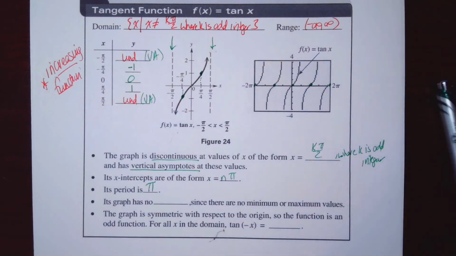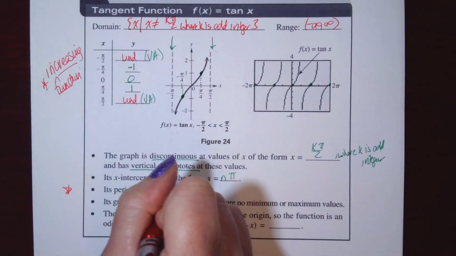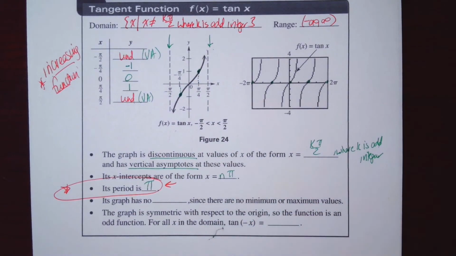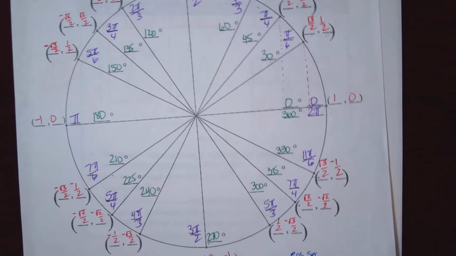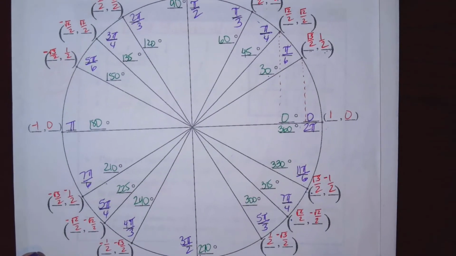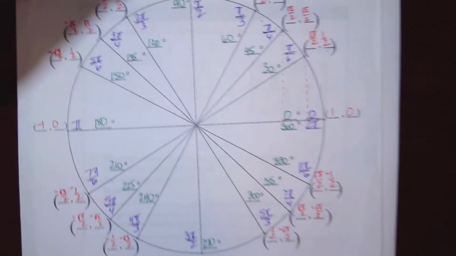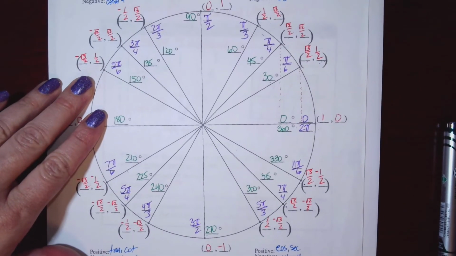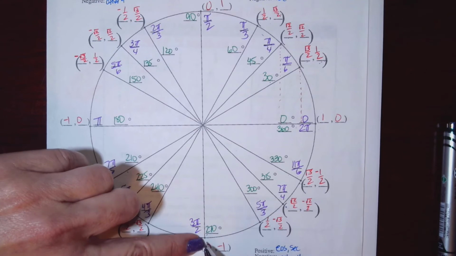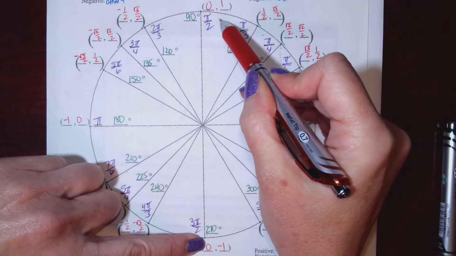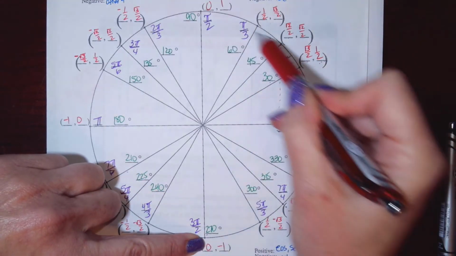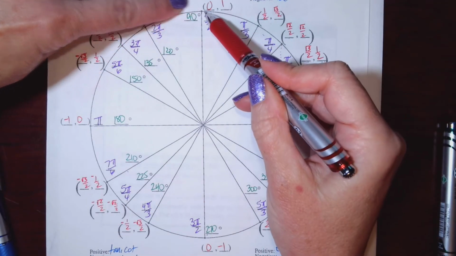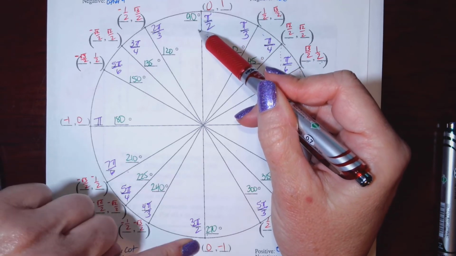That's something else to make sure that you make note of. For tangent and cotangent, they are periodic over pi radians. Now here's why that happens. Because I am using x and y values for my tangent function values, I am able to go through the entire range of possibilities from negative pi half to positive pi half. I do a full cycle of tangent values in that half rotation. And then I do another full cycle from positive pi half to 3 pi halves.